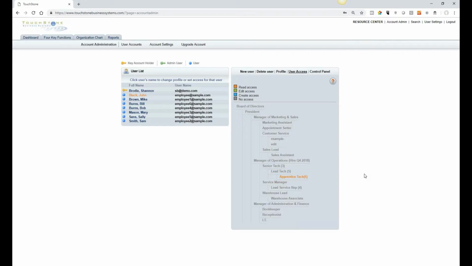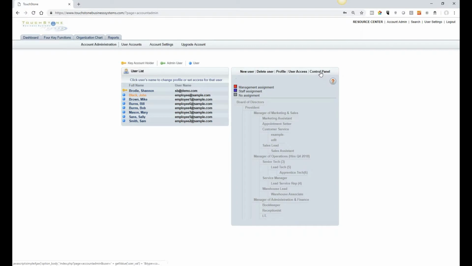So that's what I mean by users are given access by position on the org chart. The control panels are also assigned that way. So user access is what type of access the employee is going to have to this position, read, edit, or create. And then control panel is the same idea, except you're saying which position does this person fill.